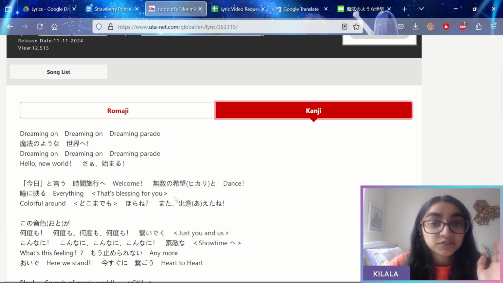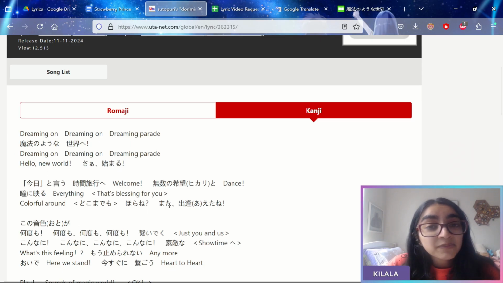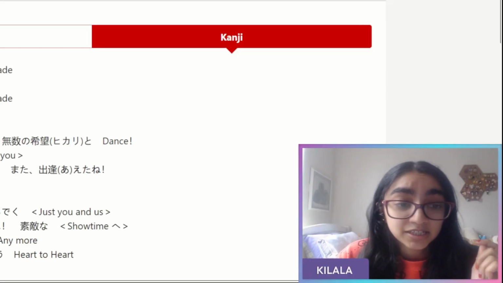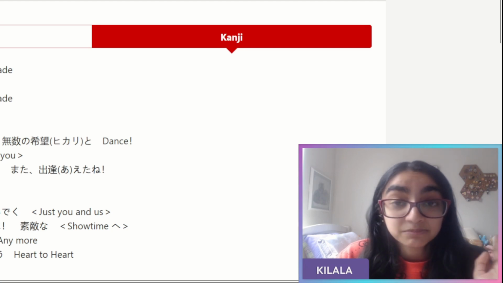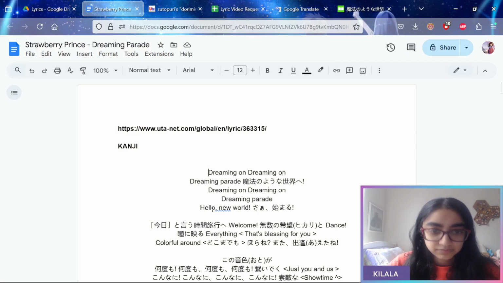I grabbed the kanji. For this case, this site does not let you copy and paste it, which is the most annoying thing ever. I hate sites that do that. But I found a way around, easier with your phone. So you take a picture of the lyrics through Google Translate, and then you translate that line. Unfortunately, it does take a bit longer because you have to do it line by line. Otherwise, Google Translate will combine words and just make your life harder. So once I get all the kanji down, I put it on a Google Doc.